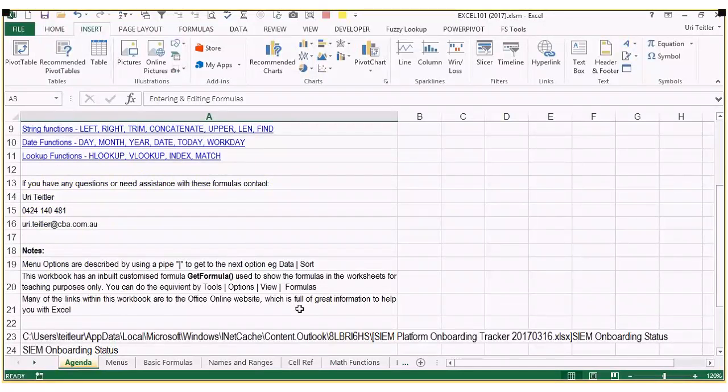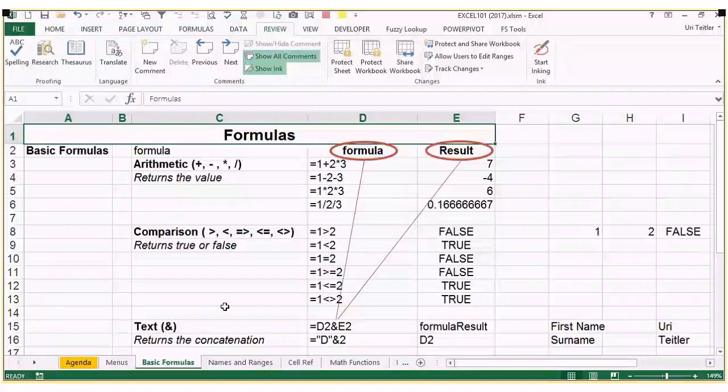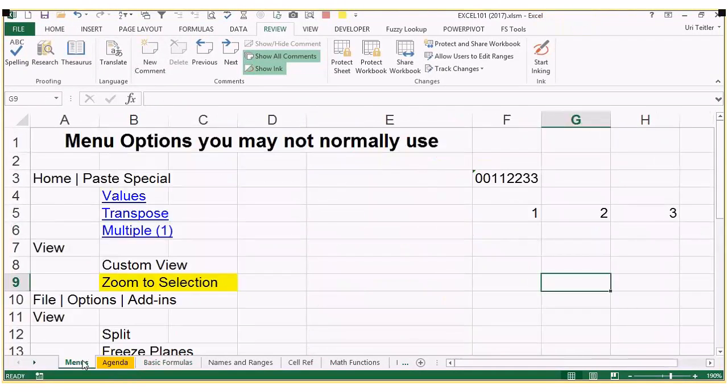You'll see in the workbook itself where I put in some instructions. I use pipe as I go into the next thing. So if I go review and then go here, you'll say review in that. And the other thing is you'll see all the way through the display of a formula. That's actually using an internal macro called get formula, and it's really just to show you what it's doing. So rather than me having to click on it every time, it's to show you the formula. But the formula is actually not there. You can see from here the formula is actually over here. Okay, so let's get into it.